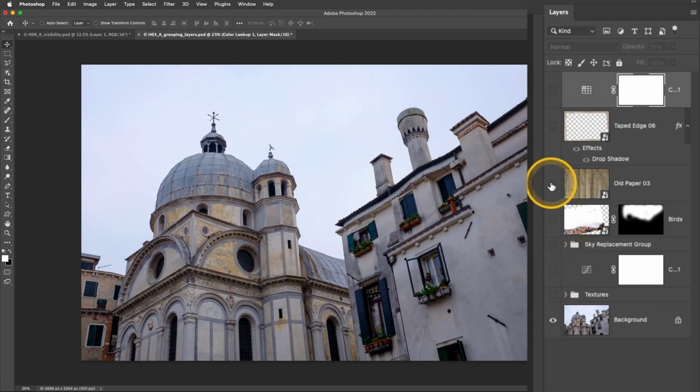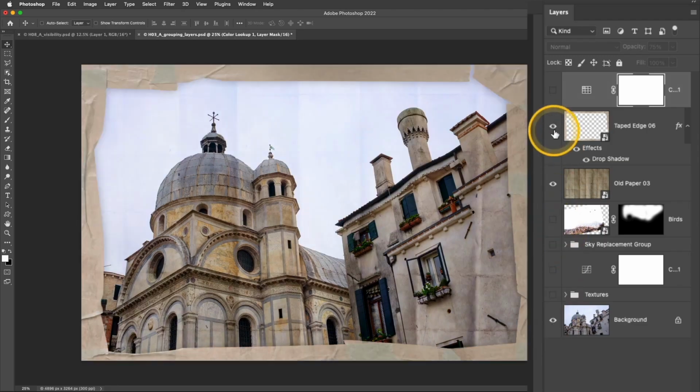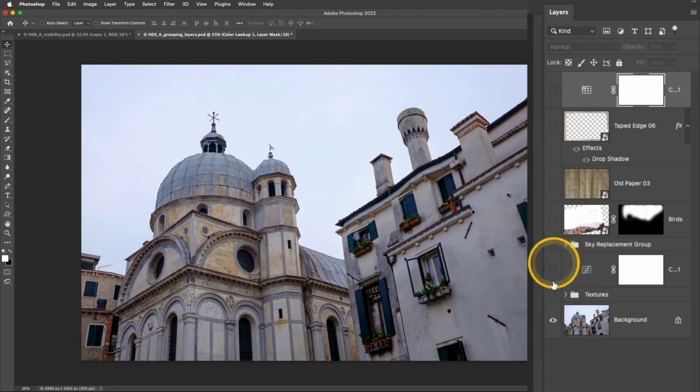If I started to play around with some of the other layers and the visibility, and then I tried to repeat the process again by holding that Option or Alt key and clicking, it's not going to do anything because I already disrupted the process. So make sure if you are going to do that before and after preview that you do it all at once.